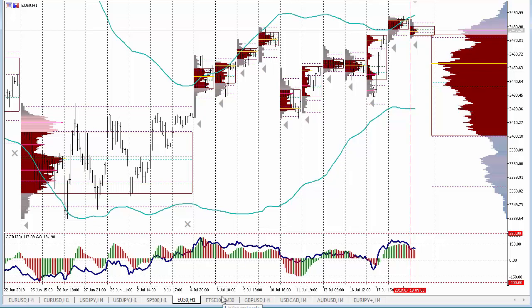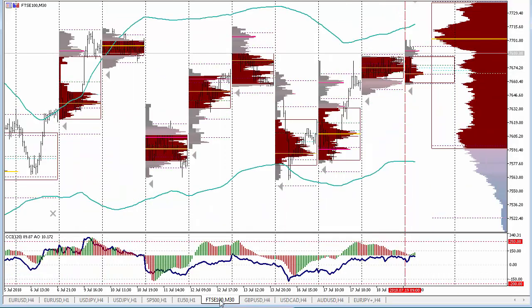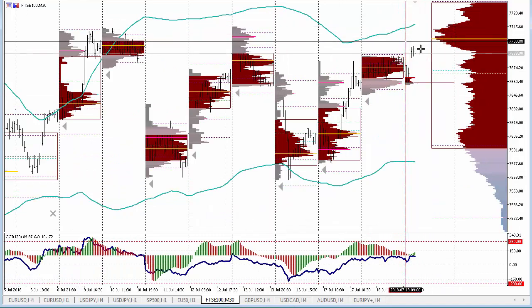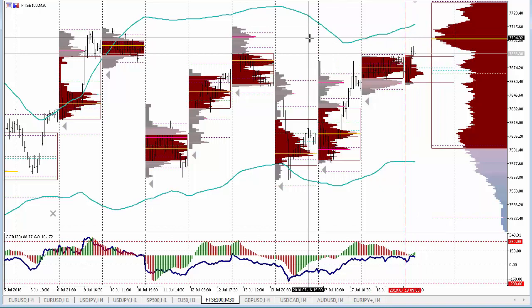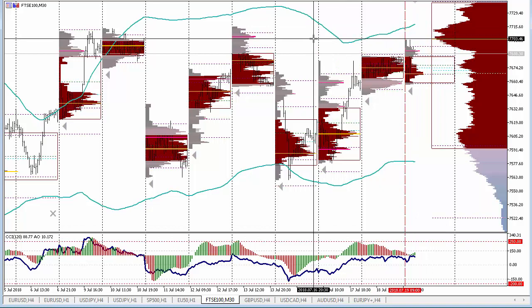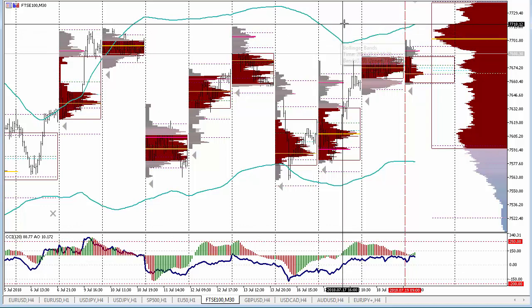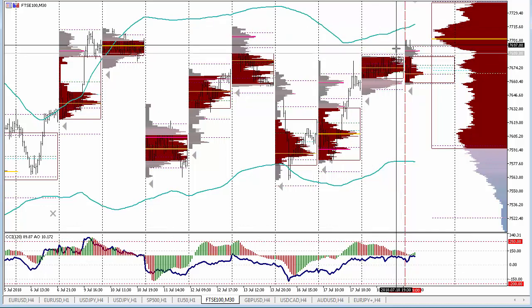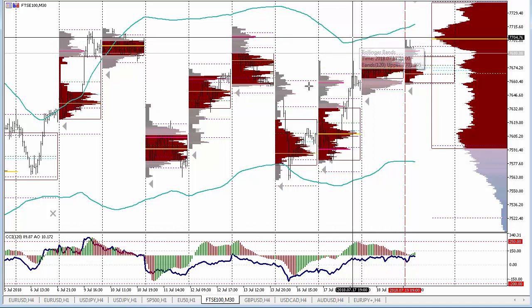Let me also show you one last chart. This is the FTSE. Now the FTSE is testing this high volume node over here. We have a point of control. The point of control is the place with the highest volume, right at the highs of the balance at 7,704. This is an important level. If this is rejected, again, I'm looking for a short. I have a bias for a sell.